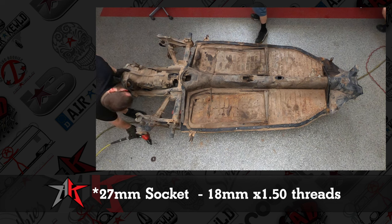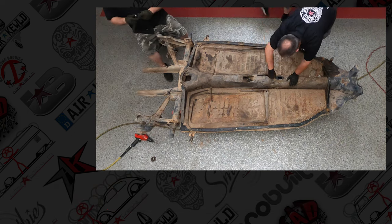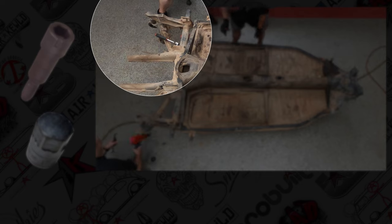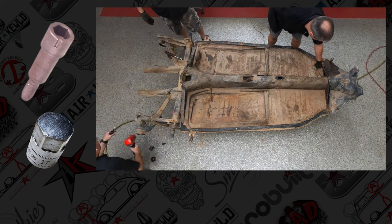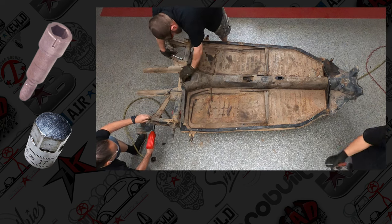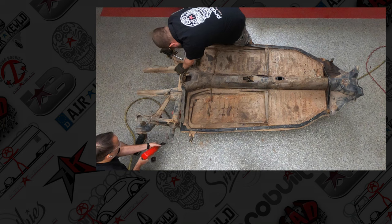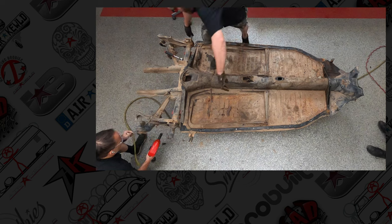I'll put the right ones on the screen, and I'll also put the thread size on the screen as well. The IRS pivot bolts, it's kind of like a reverse 17 millimeter nut that needs to go in there. It's kind of like a big Allen, and Snap-on makes this really cool socket with a tight radius where you can get a wrench in there. But somebody that came in here, Joey's a buff dude, and it's a little much for him. But he'll get it.